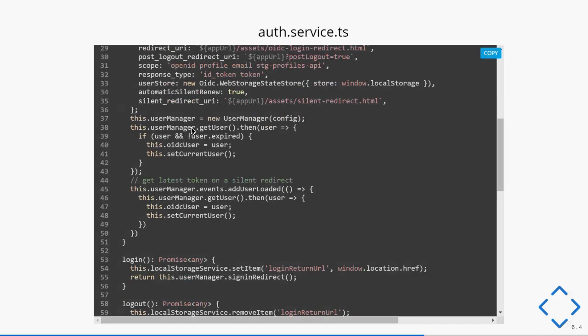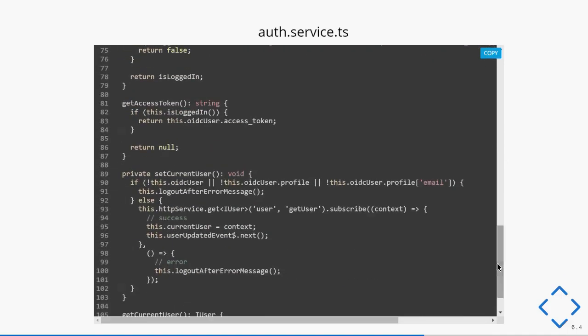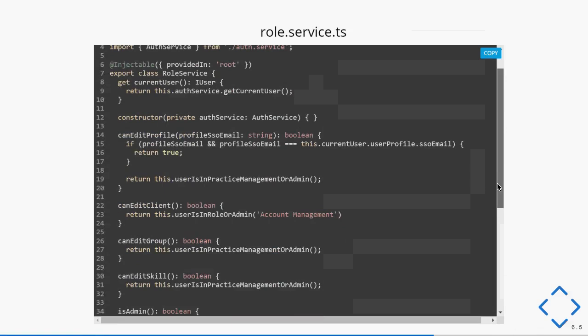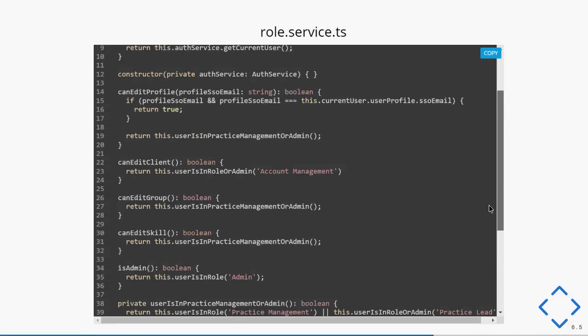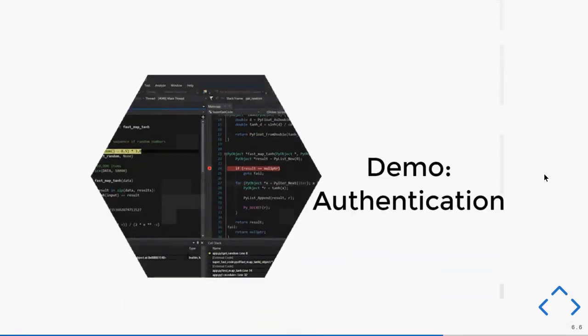So we have this user manager. Again, these are all methods from the OIDC client. So your login, your logout, you notice these methods are very, very thin because all we're basically doing is calling that OIDC client. These are just wrappers around the OIDC client class. In terms of role-based authentication, again, we'll talk about this more because this is a server-side thing. This is basically mirroring the server side. Now we can say, do we want to lock down with our route guards or whatever? We want to check those permissions and make sure the user's authorized for things. We have a service for that as well.